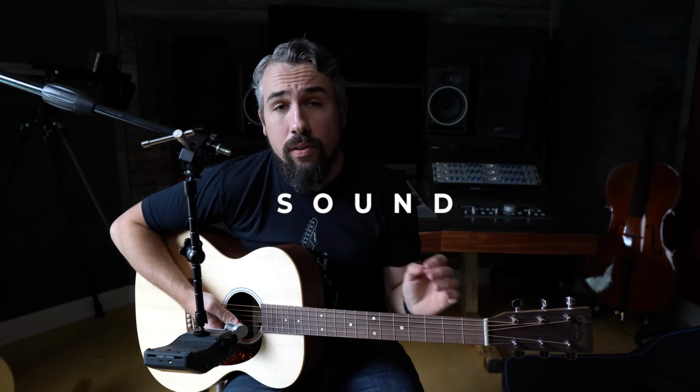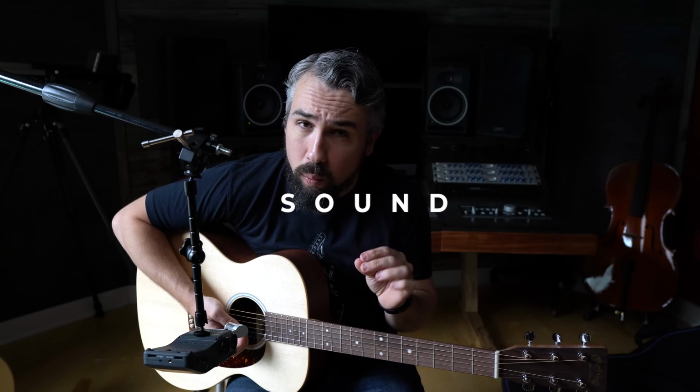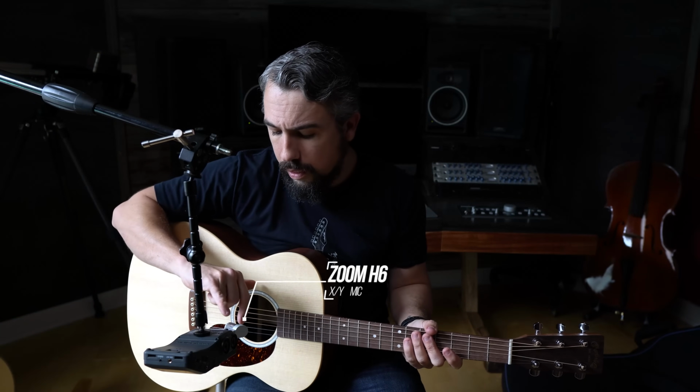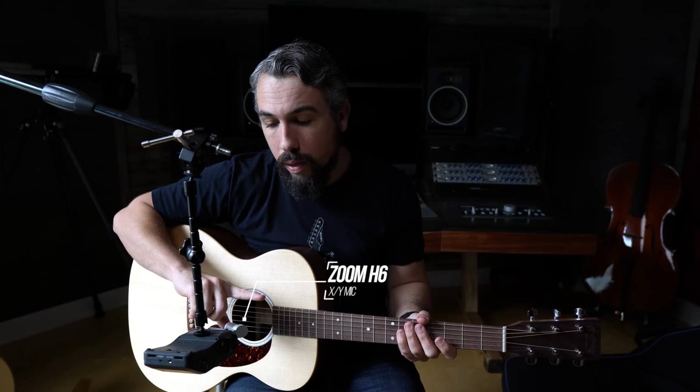Alright, the next thing that we need to talk about is the all-important sound of the instrument, which is the most important thing that most people are looking for when purchasing a guitar. As always, we're going to be recording this with a Zoom H6 recorder, about 6 inches from the sound hole, using the XY microphone, and we're going to do no post-processing whatsoever, so you guys can get the most accurate representation of what the guitar sounds like. I do recommend using headphones or high-quality speakers so that you can hear what it sounds like.